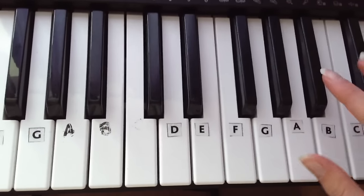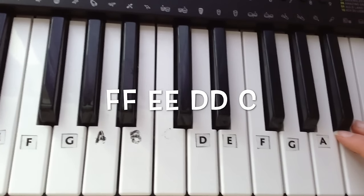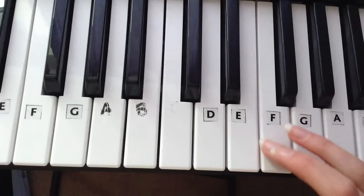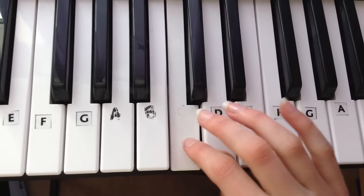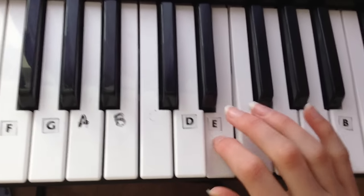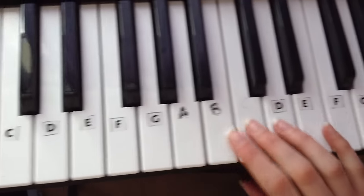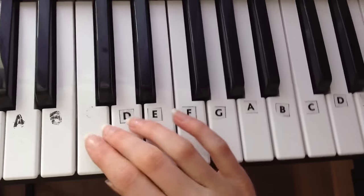And then after you've learnt that, you need to do the descending downwards. So the second line goes F, F, E, E, D, D, C. So we're keeping up with the pattern of each note twice and then once. So what I did there was play F twice, E twice, D twice, C. So let's play that from the beginning, starting from C. I recommend you do it quite high up, because when it's lower, I don't think it sounds as good.